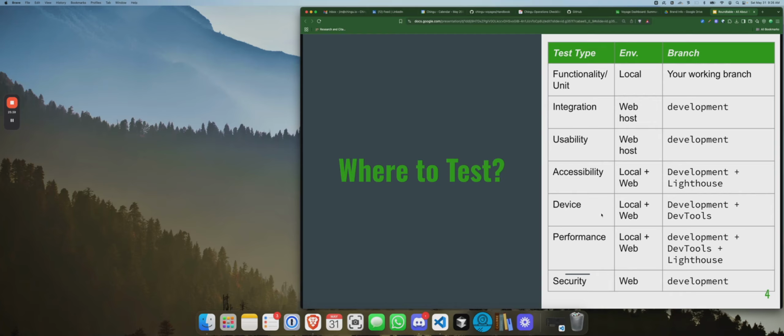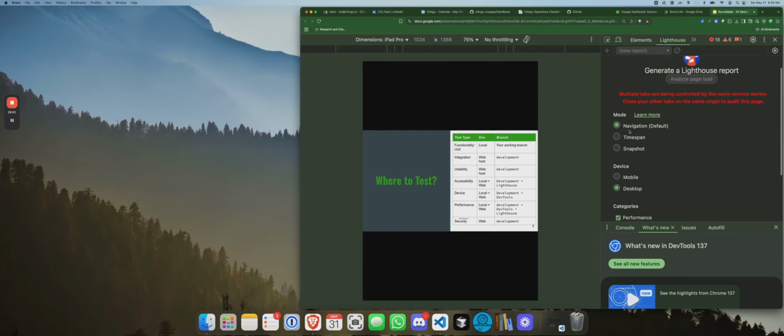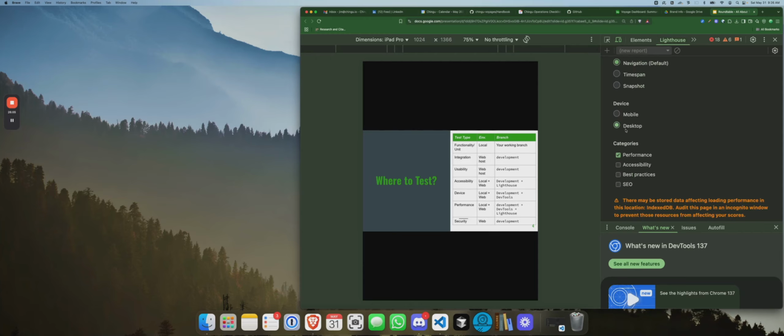And for those of you who haven't seen those tools before, at least on a Mac, if you hit Control, Option, and I, that will bring up additional tools you can use. So I have Lighthouse selected here, and you can see you can run tests against mobile or desktop. It'll simulate the execution of the application on mobile or desktop. And then you can select specific tests that you want to run.